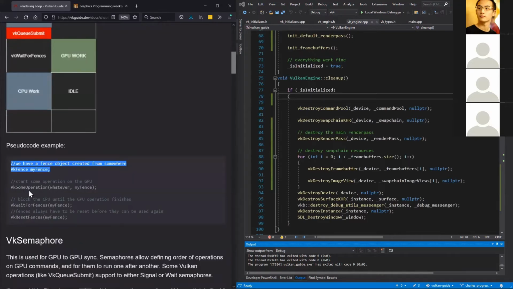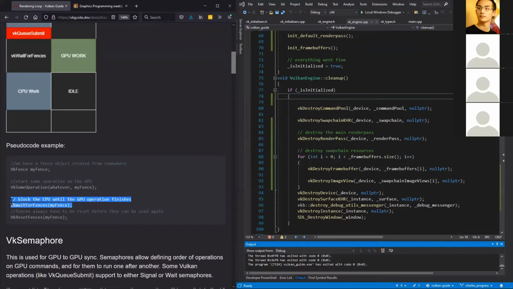The pseudocode for that here is we have our some operation, my fence that we create. Then because this kicks off work, this returns immediately after kicking off work. It doesn't wait for anything. In Vulkan, many of the calls to get stuff happening on the GPU are asynchronous, meaning they return immediately and let the CPU continue doing stuff.